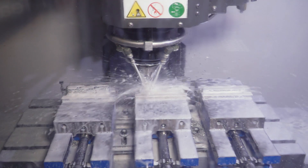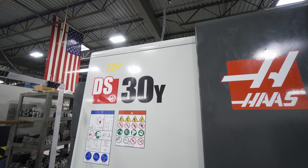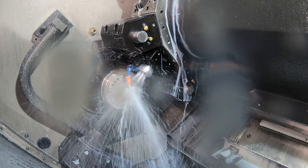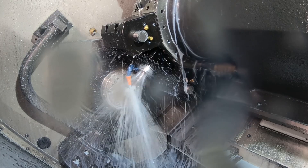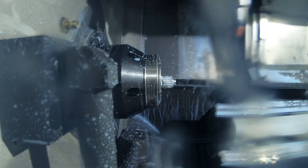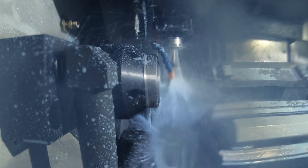One of the big things I look for when we're upgrading equipment is to add capabilities or capacities that we don't already have. So naturally one of our progressions when we went from straight turning was to add a Y-axis to be able to do some milling while we're turning, and then that progressed into adding a sub-spindle so we could do some part pick-offs and work on the backside of parts.